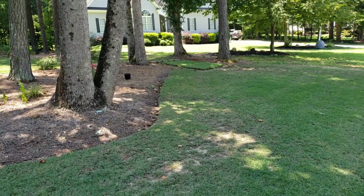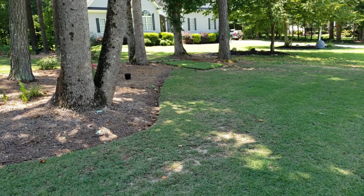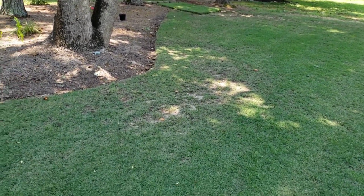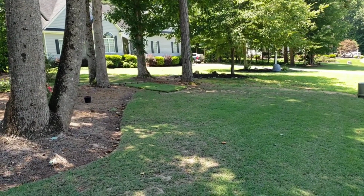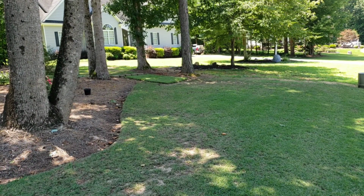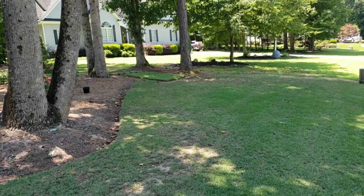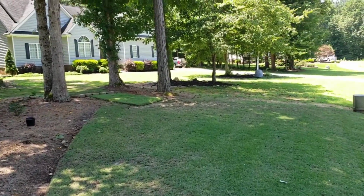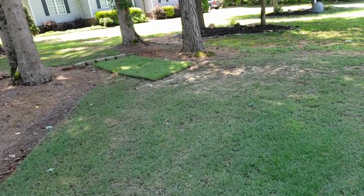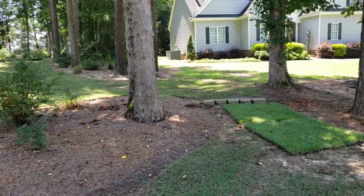Here's a quick update on one of my shady spots that we worked on. What I did, as you've seen on the video, is just keep it watered, fertilized and cut. But my neighbor got some sod and I bought some from him, and I put 4 pieces right there. I still need to get some dirt and just kind of dress it in. That's a spot that washes out so badly that I just can't get plugs to grow there. It's a small spot, so you can see it's not very big.